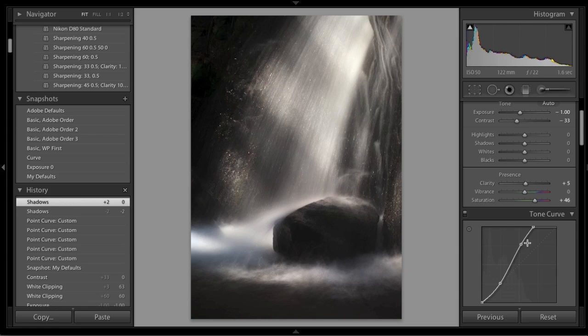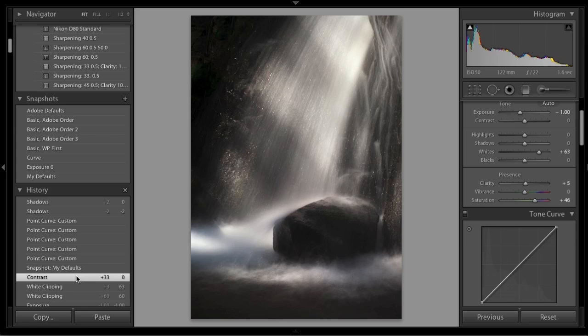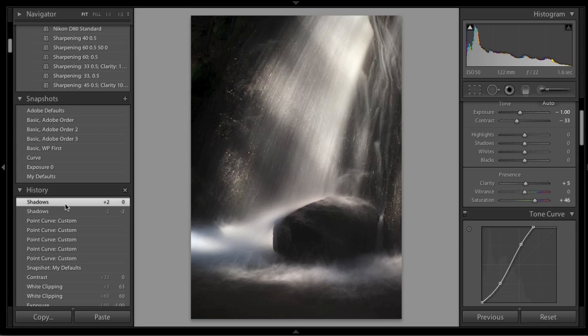But we can compare what I did here with the curve to what I did with the basic sliders, starting with whites. And there was the basic sliders, there was the point curve. Boy, pretty similar, right? And in fact, I'm sure I could tweak one or the other to look almost exactly the same. But the key was starting with the exposure reduced and moving the white point so that we got good separation and contrast in the highlights.